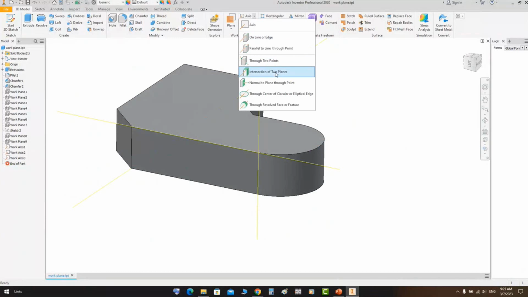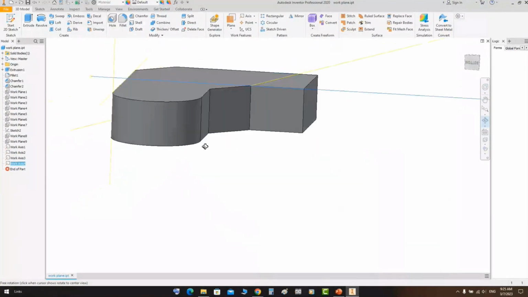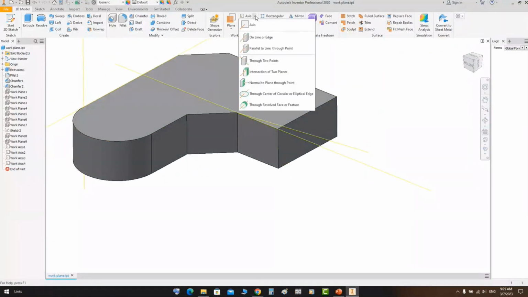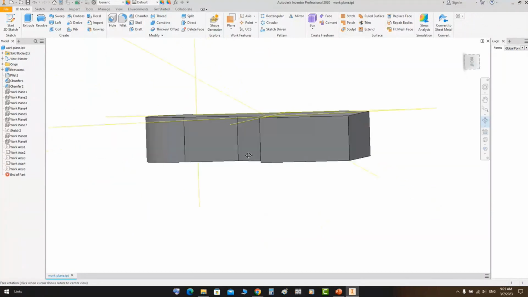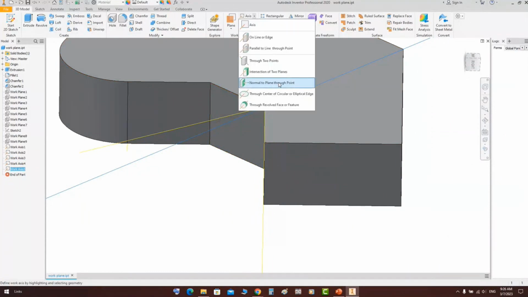Another one is the intersect between 2 planes. So if you select that plane, for example, with that plane, the intersect between them will give you this axis, like that. Another way to create an axis is normal to plane through a point. So from this one and select this plane, you will get a perpendicular axis along a point and perpendicular to a plane, which is that one.